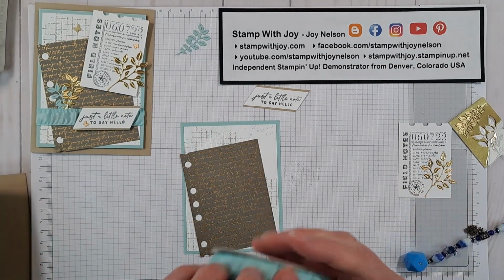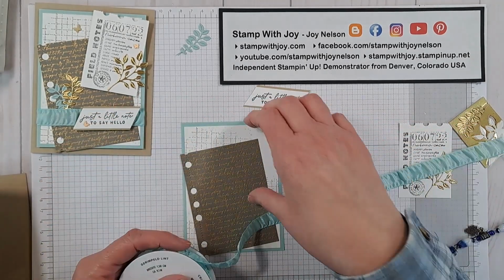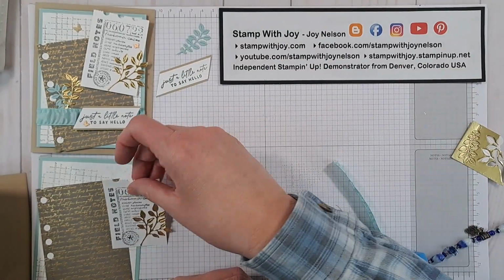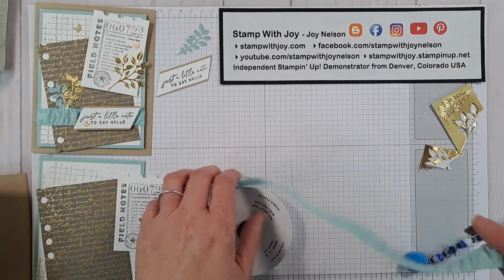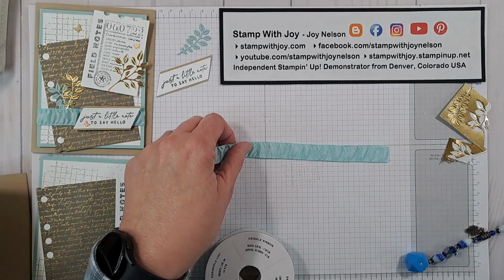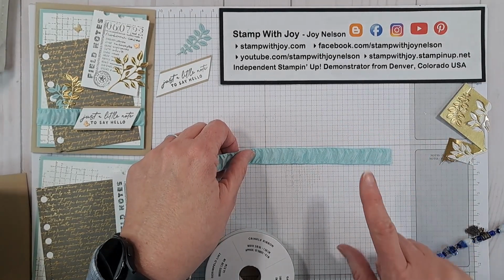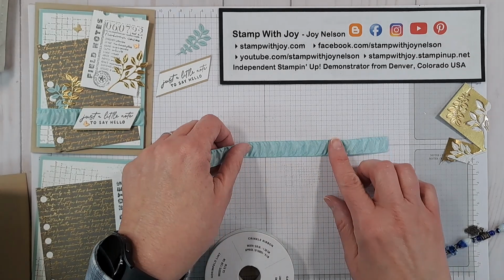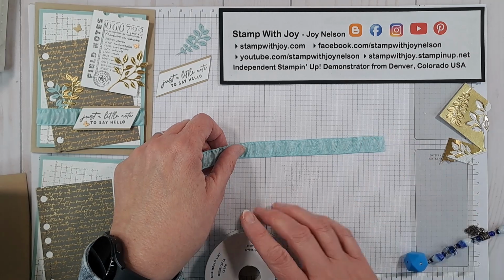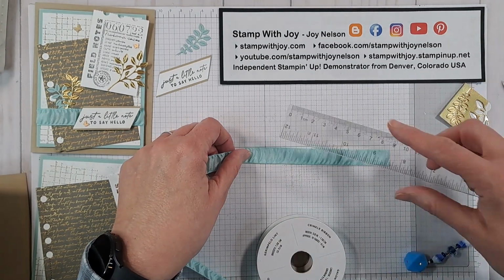And now I need some of the Pool Party Crinkle Ribbon. Again, this is a celebration item, a level 1 celebration item. And you can get this for free with a qualifying order. It will vary based on your market. And if you purchase the Nature's Sweetness Designer Series paper and the Notes of Nature bundle, that should get you to the amount where you can qualify for this.